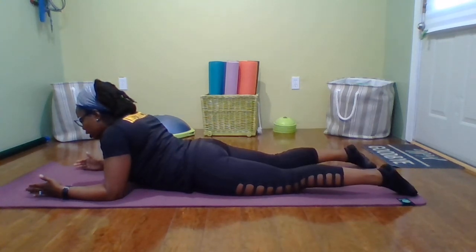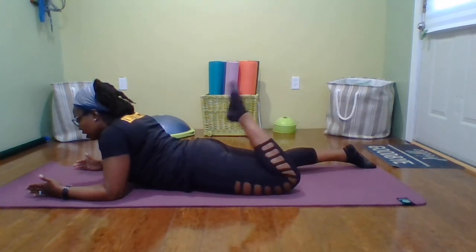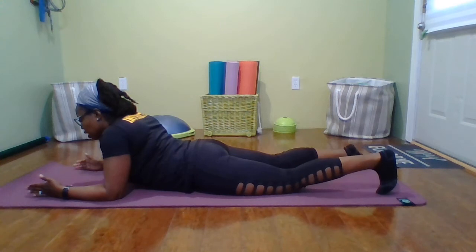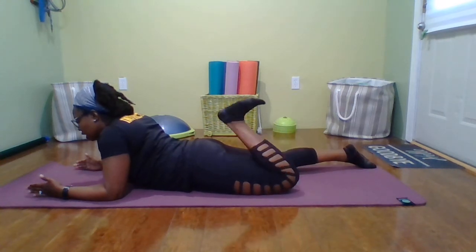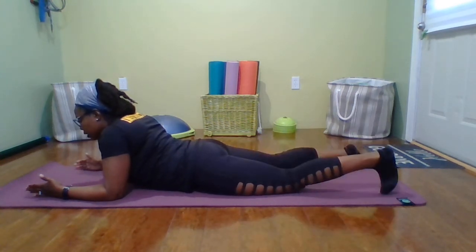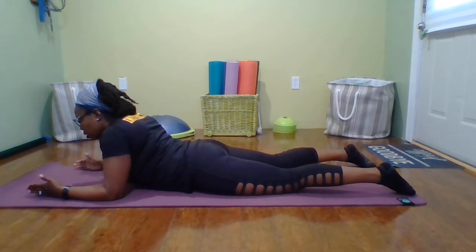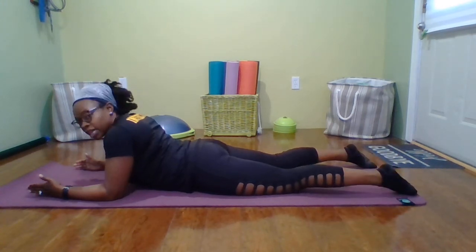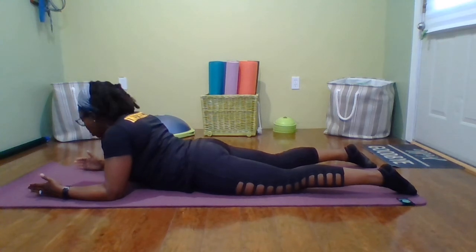Now for the breathing, okay? So if my toes are pointed, I am inhaling, one exhale. Toes tucked, inhale, one exhale. Okay? Notice my toes came down tucked and then I untucked to prepare for the next set. All right, let's do that one more time.